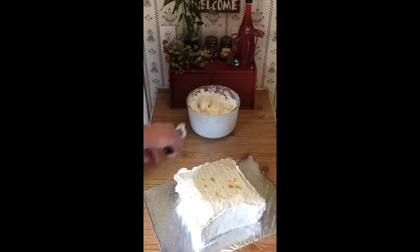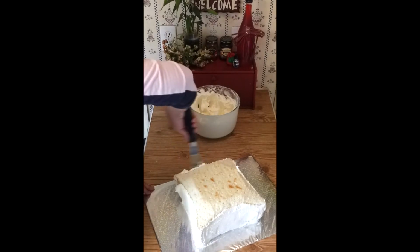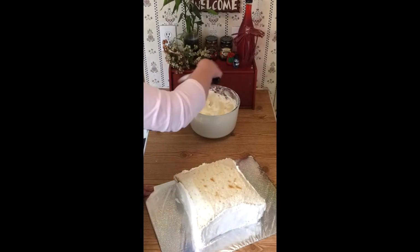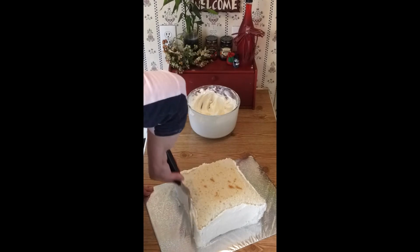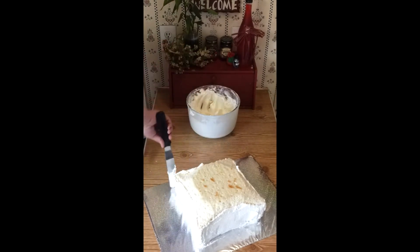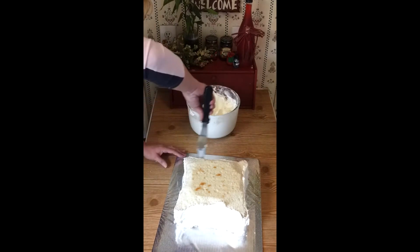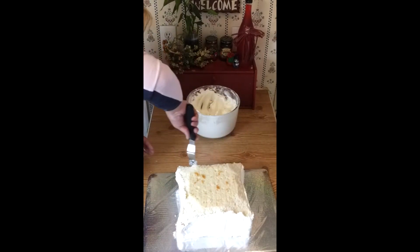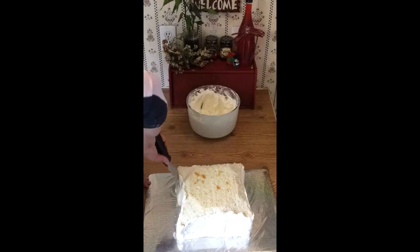I do make my own buttercream, so you can find tutorials on how to do icing buttercreams and use which one works best for you. Make sure you get it nice and smooth so you don't have air bubbles when you place your fondant on it. Get those edges nice and tight. And just keep going around smoothing it and shaping it until it's the way you want it.